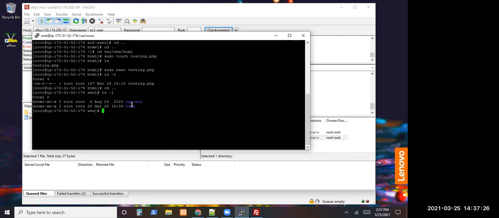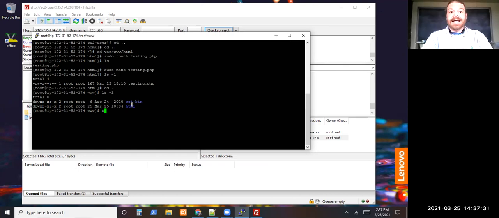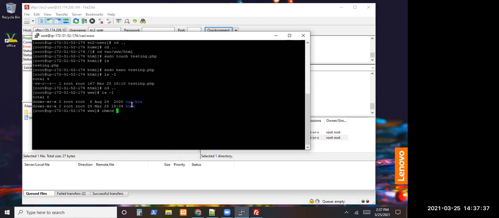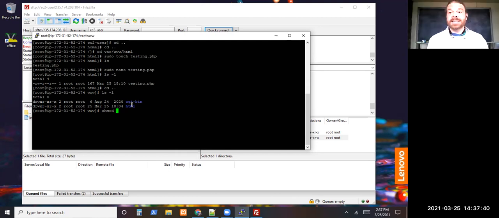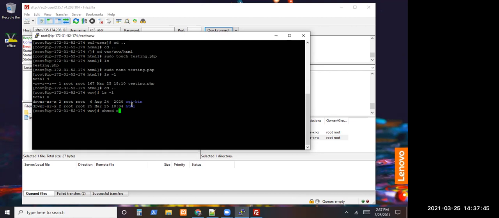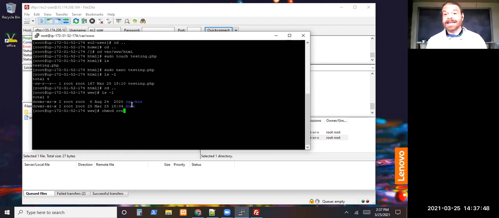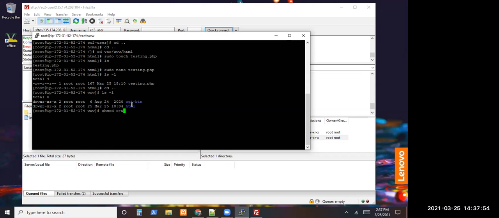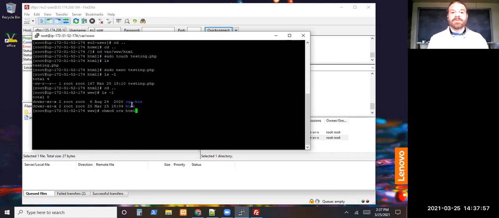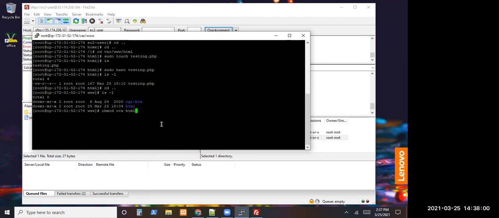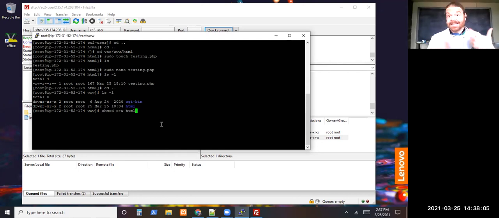Okay, so the second thing, it's only showing me. Okay, so I've got to change that. So to change that, we type chmod, change mod, and then space. And then o for public, o plus w for add write access. No space there. o plus w. And we want to do that for the HTML folder. So I just type HTML then. Yes. And then I hit enter.